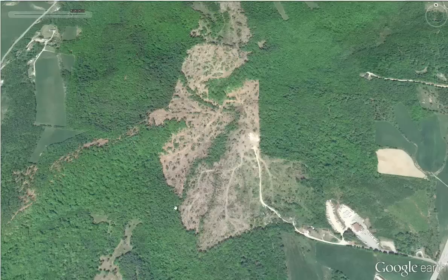But if you notice, there are these tree lines that were left up through here. There's one right here. There's one here, a faint one. There's one here, and then here. When this was cut, those became funnels. Now, this was done, we're going to say 2009, just for the heck of it. I think that's probably about when this was cut. So from 2009 to now, which is 2014, there were 5 years for deer to use this. Five years ago, these deer began using these as funnels.